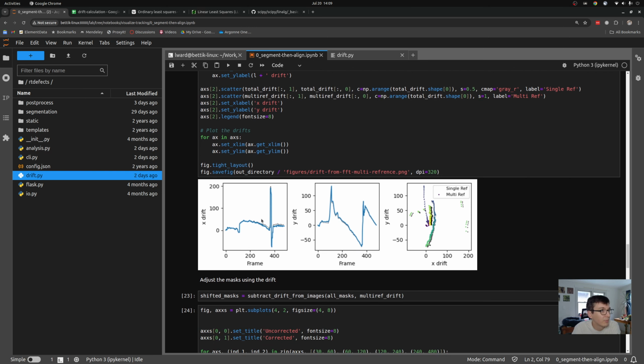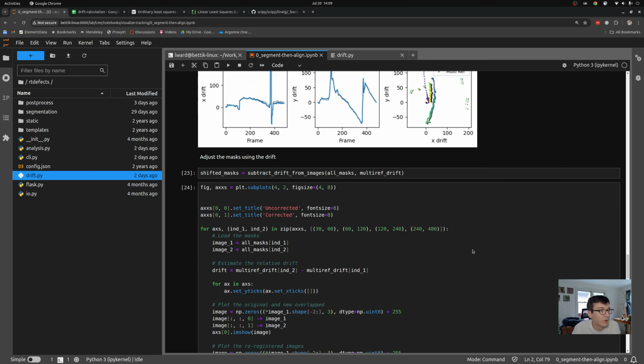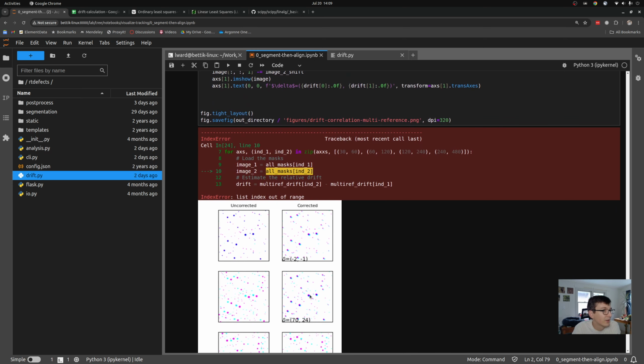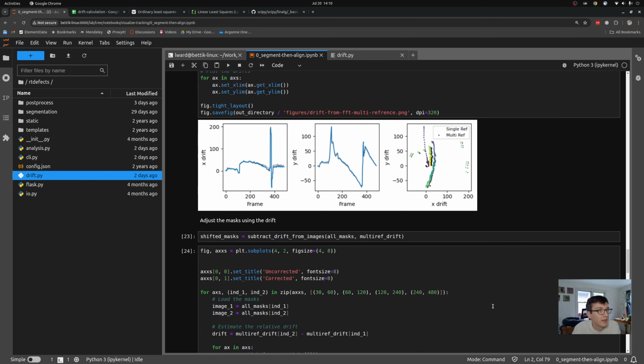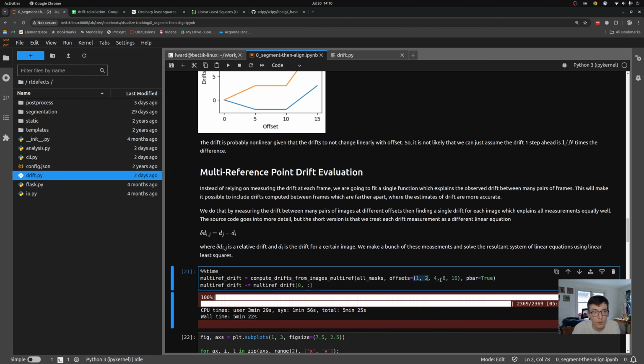So here you can see I get basically the same answer with my multi-reference drift point, and it does a fairly good job. You can see these images here are pretty far drifted from each other, and it aligns them up pretty well. There's still some issues. I probably need to tweak this algorithm a little bit more by selecting either fewer or more offsets to consider when calculating the reference points, but that will be a problem for another day. I've got at least the basic code together, and it's relatively fast. So I can try out many different opportunities.